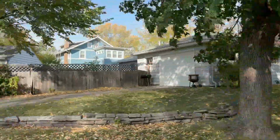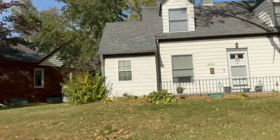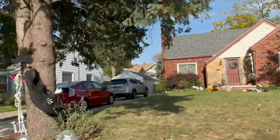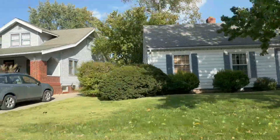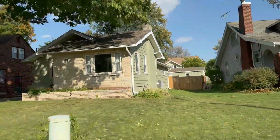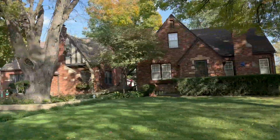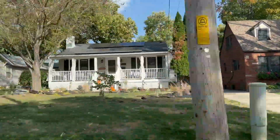You'll find a lot of traditional homes in Beaverdale, namely the Beaverdale brick. Overall, there's a variety of homes and styles that are reflective of the time that they were built. The majority of homes were built between 1920 and 1950. Some date to the 1800s, and you have some that are much newer, like my neighborhood in the 1980s, but the majority between 1920 and 1950. There are cute little bungalows, of course, the Beaverdale bricks, some Tudor styles, even some mid-century modern homes. And then in the newer neighborhoods, you'll have more traditional construction like you see today.